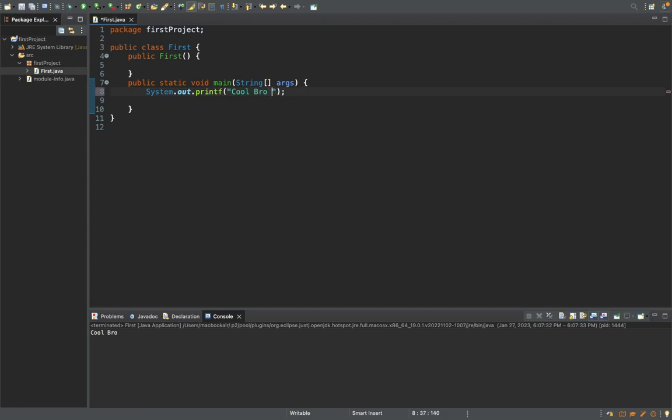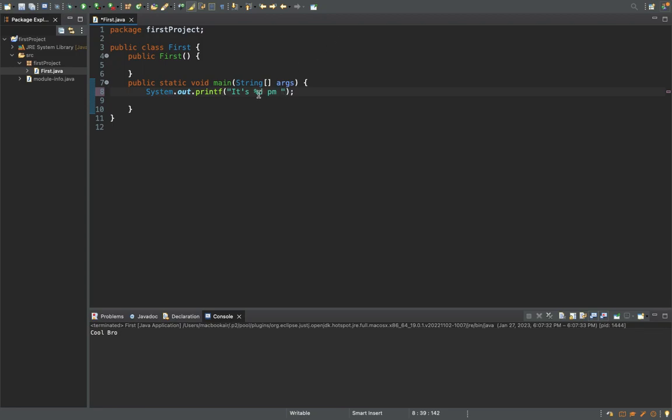For example, if I want to print out "cool bro, it's 2 p.m.", but suppose I have no idea about this value and I need an integer value to be printed here, what do I do? Percentage d.